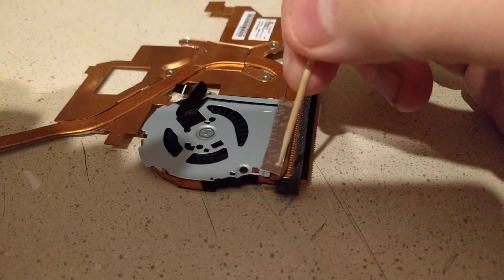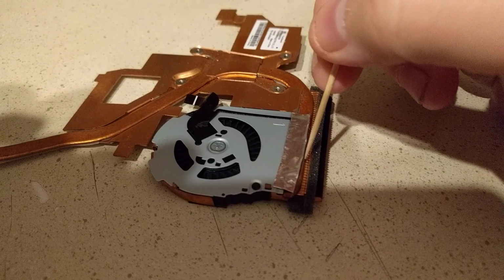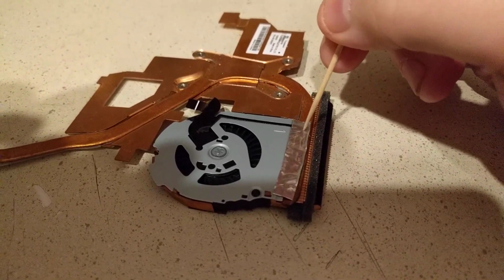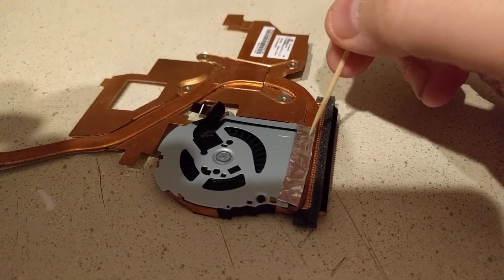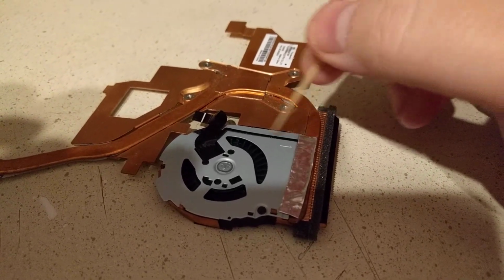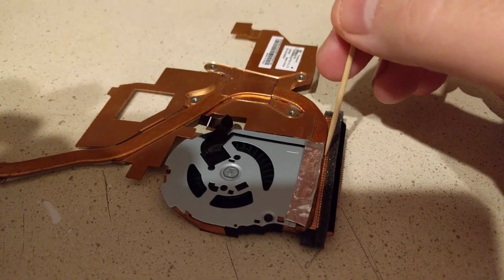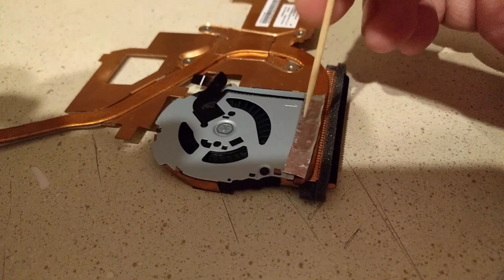Once that's done, you've got a piece of foil tape here that's holding the fan unit to the heatsink. This is foil so that it makes a good thermal contact, because there's a thermocouple here, or it's actually probably just a thermistor, but it's just used for a temperature sensor. So you're going to want to peel up that tape somehow. Probably just get an X-Acto under there and carefully lift it.